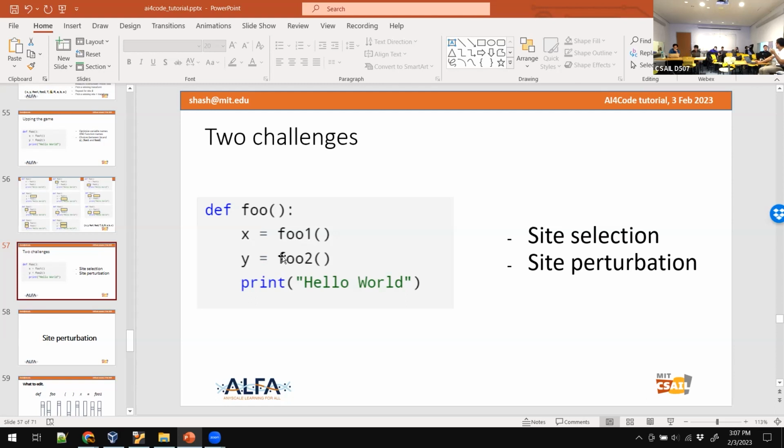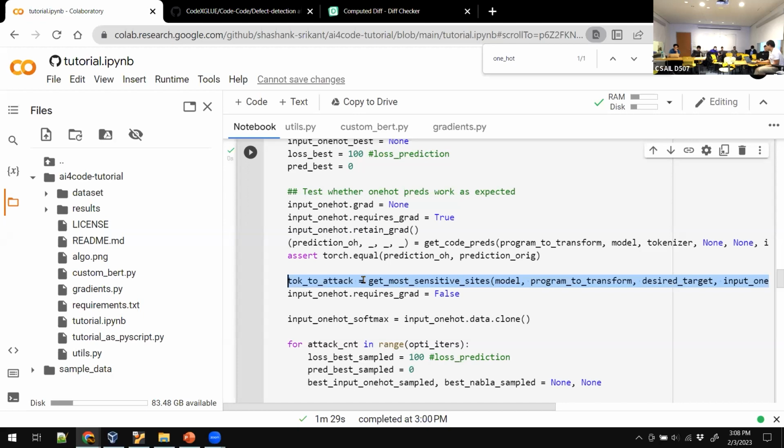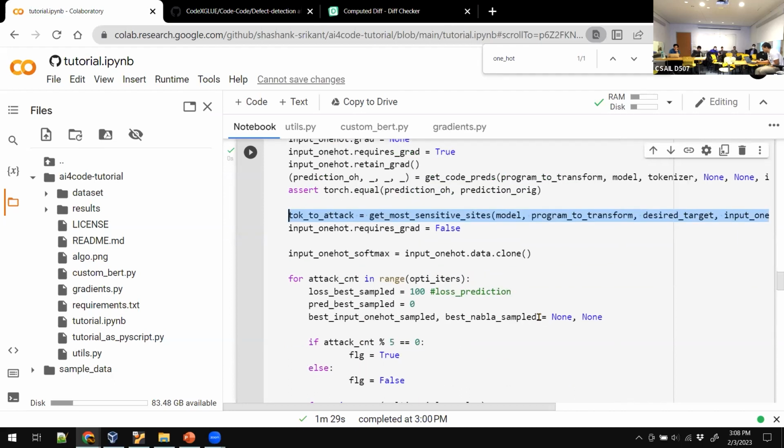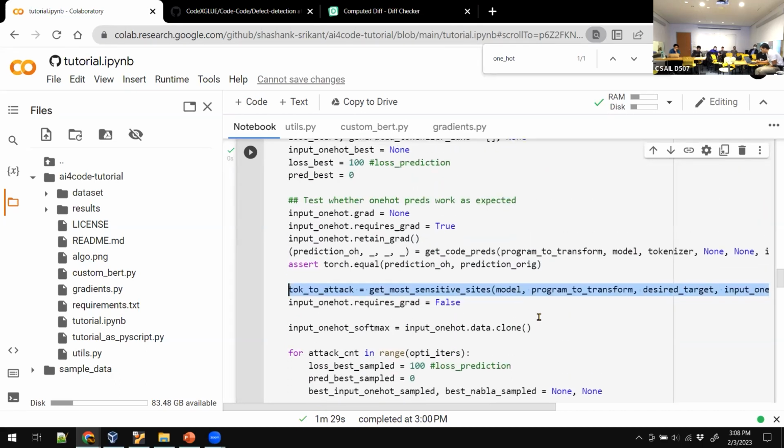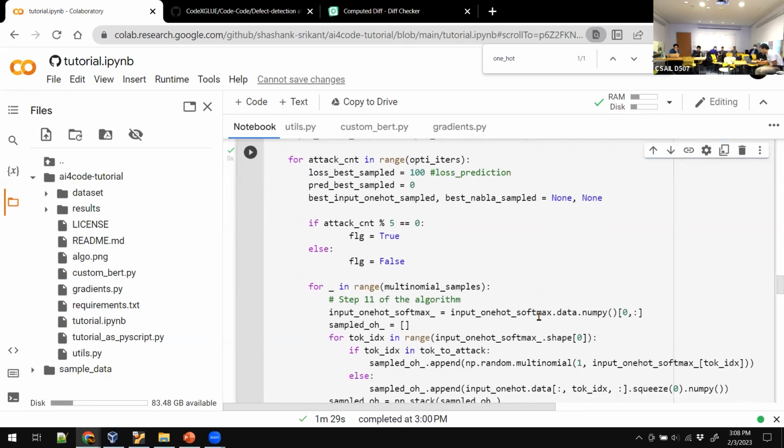We don't really solve the site selection problem, but that can also be cast as an optimization problem, and you can pick those sites optimally, and that's what the ITO work was all about. But here, what we show is you can just do one backprop from the model and see which of these tokens has the most effect on the loss, and then sort them in descending order, and pick the top K sites from that sorted order. That's essentially it. Get most sensitive sites does the sorting, and there should be a loop somewhere which goes around.